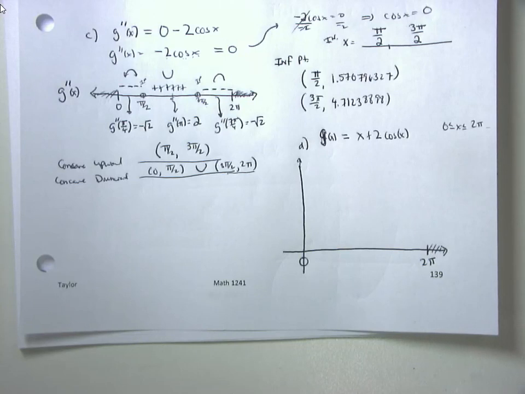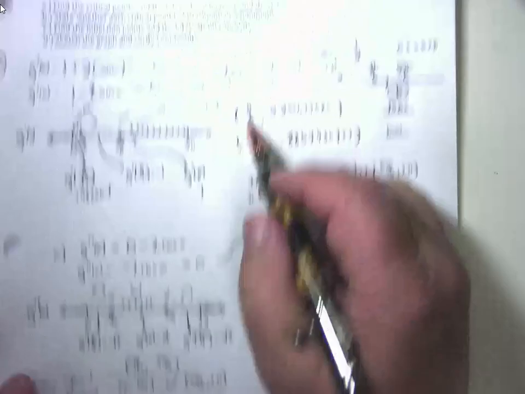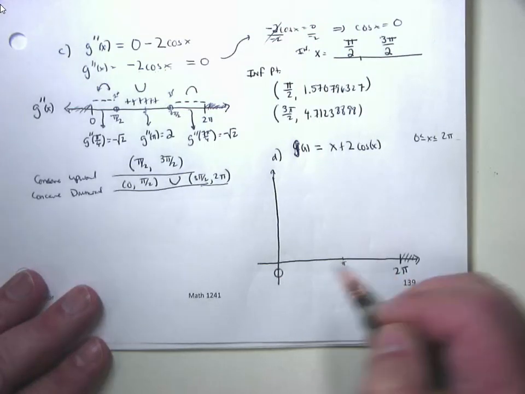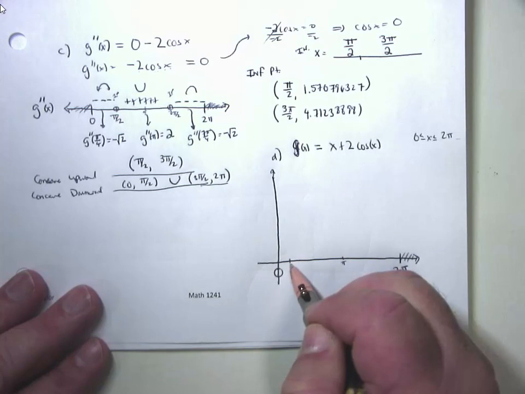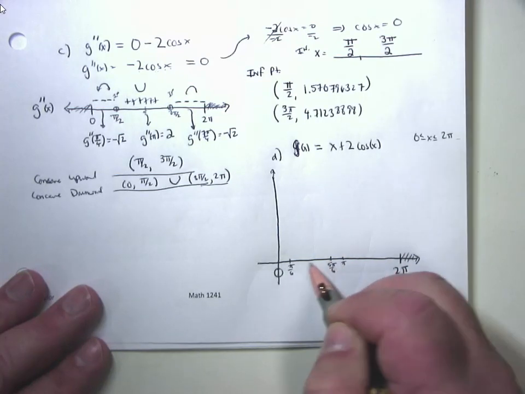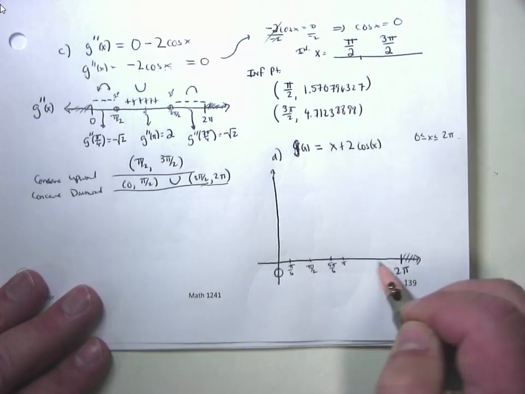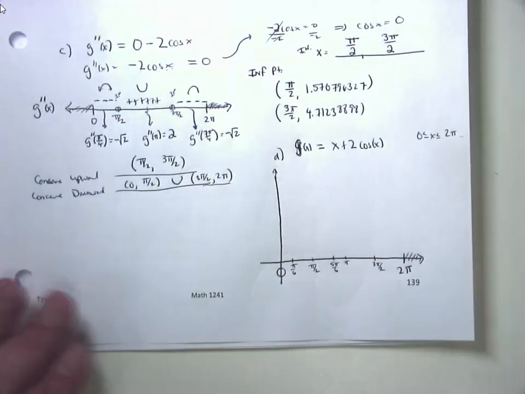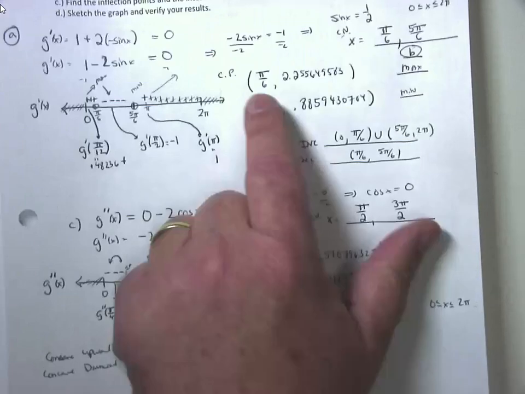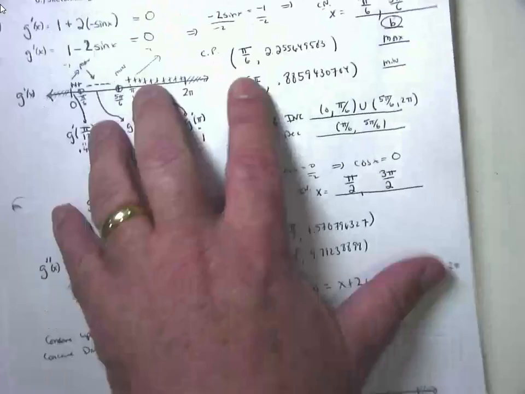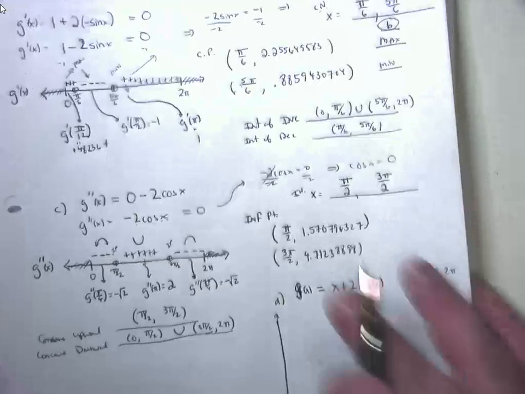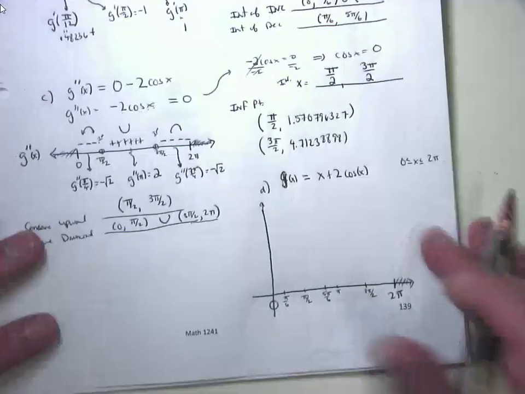All right, let's plot our points. All right, so here's 0. Pi is somewhere in the middle. Here is pi 6. Here is 5 pi 6. Here is pi halves. And here is 3 pi halves. And I put those on there in particular because these are my critical points and inflection points. Pi 6, 2 point something or other. So the largest y coordinate seems to be 4.7, so you're about around 5.